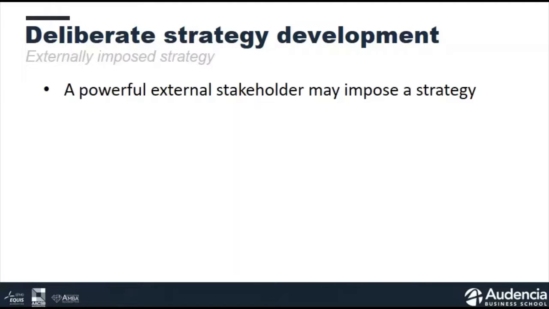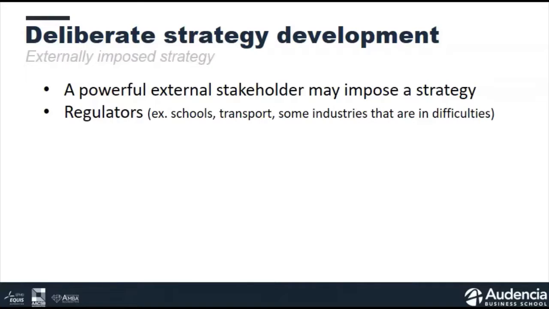The first would be a very powerful external stakeholder. You may have an external stakeholder or a shareholder that has an incredible amount of power. And that one person or group of people may be so powerful that you really don't have a choice in your action. Maybe an investor, it may be a member of the organization that holds a huge amount of power financially over the organization. Who knows? But in any case, it could be so powerful that your choices are very limited.